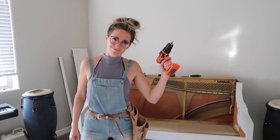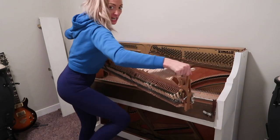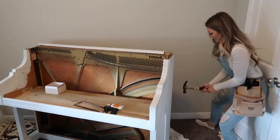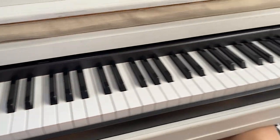I'm Montana Danna, and on this episode of Girl vs. Van, I take apart my piano, I turn my acoustic into an electric, remove the insides for storage space, and put it in my Sprinter van so I have a music studio on wheels. I did it, guys. I turned my van into a music studio.